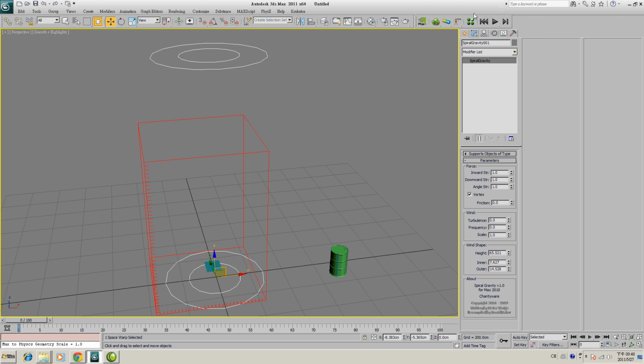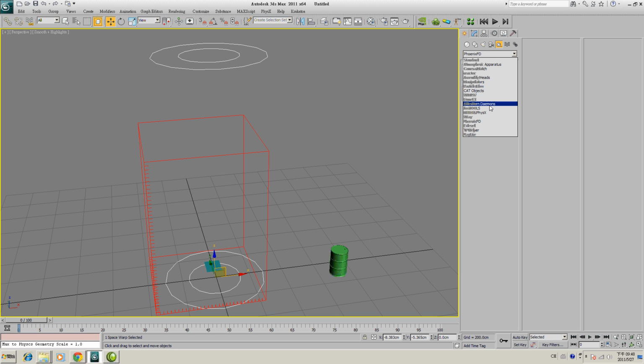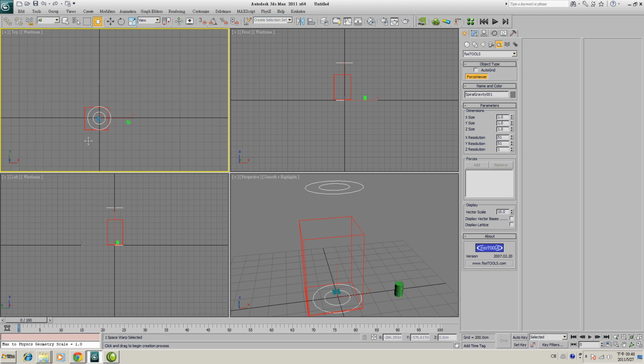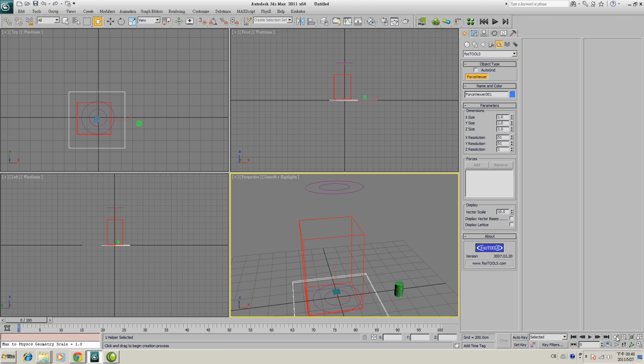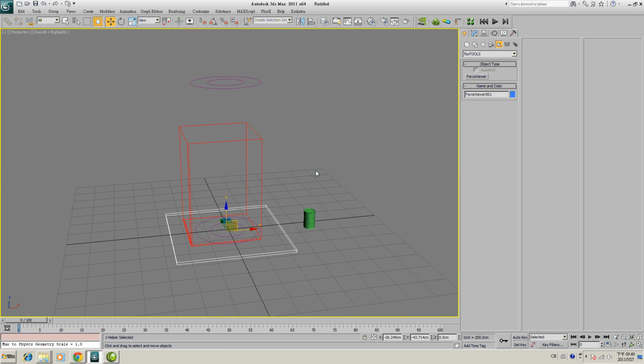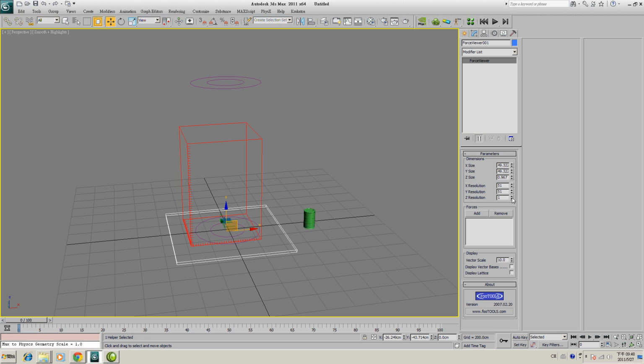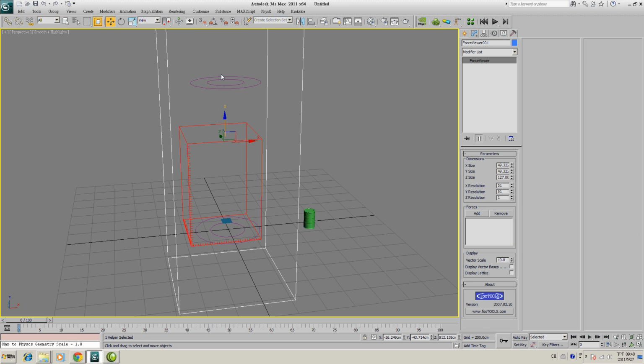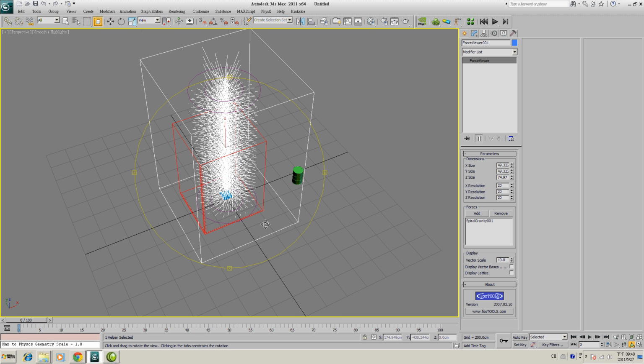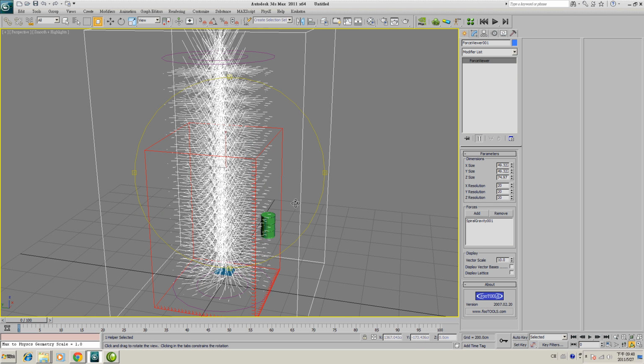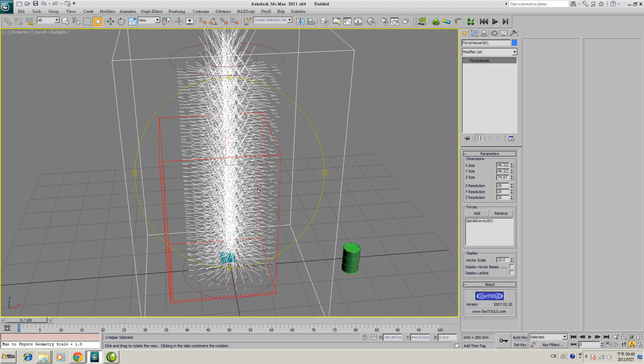To visualize the force, you have to go to helper, fool tools, force viewer. And this force viewer is much like a PhoenixFD grid. So this is the height, and this covers all the spiral gravity. And for the XY resolution, type anything you like. I set it to 20 by 20. And add the spiral force to it. So now you can visualize the spiral force that we might add to our Phoenix later on.